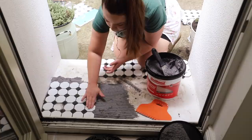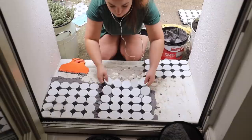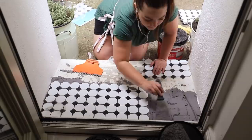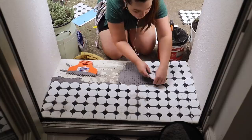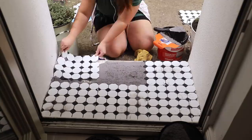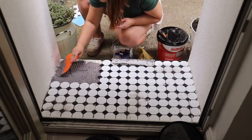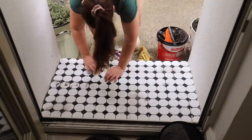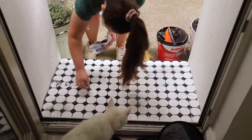To stick the tiles on, I applied adhesive, sat the tile on top, used little spacers where needed, and let it dry. Make sure your grout or adhesive can be used outside since you're tiling a step — I picked up a 2-in-1 product. The adhesive took two days to fully dry — it said 24 hours but I made the mistake of using too much. Also be careful not to stand on the step while it's drying. I grouted after two days, let the grout settle for about 20 minutes, then used a water-soaked sponge to rinse off excess grout, going back the next day to polish up the tiles. The whole tiny step took about 4 days. Thankfully the weather was warm so it set quickly enough.